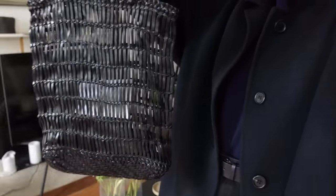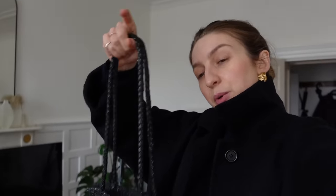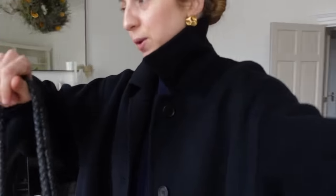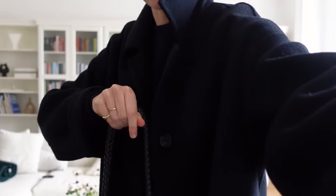I've just started using this very nice woven leather tote bag from St. Agni as my bag that I take to the shops when I know I'm not going to buy a lot. So today I just need to go and get some spices and some cheese and some other little bits for my lunch. I would show you my mirror, but I haven't actually unwrapped the mirror yet. So maybe if I pop you on something. Nope. Maybe if I pop you here.